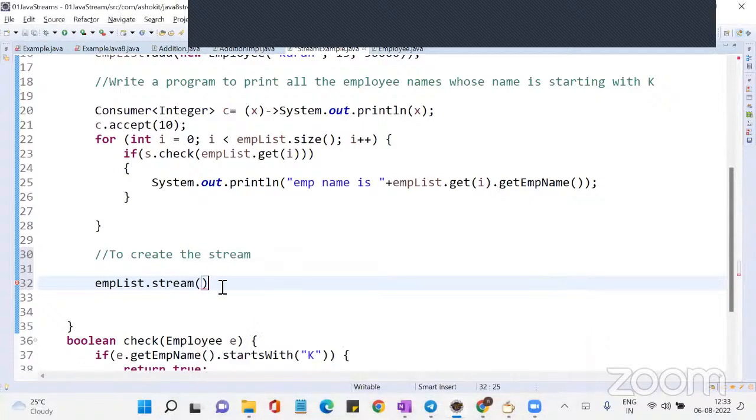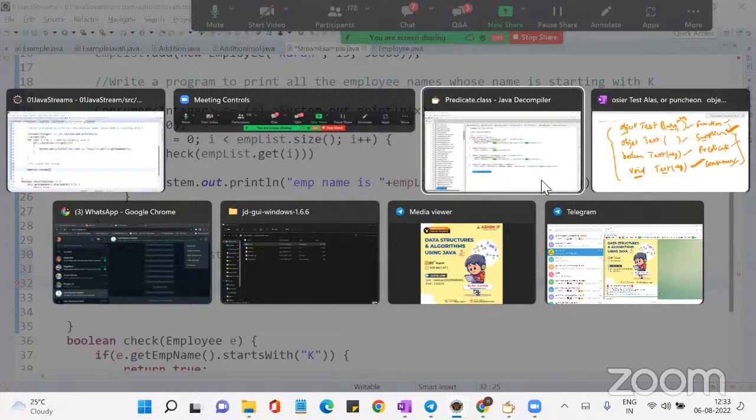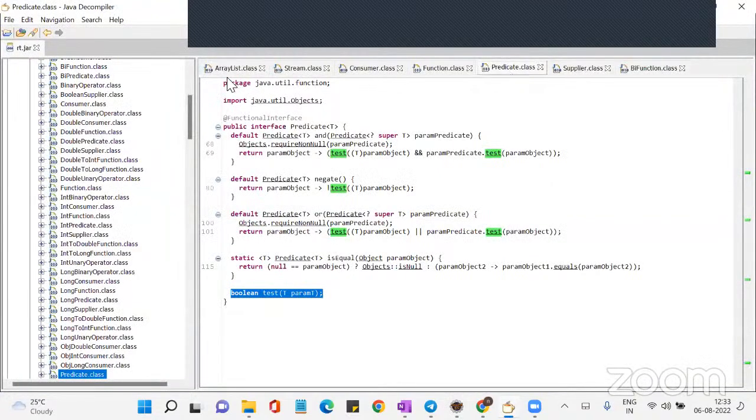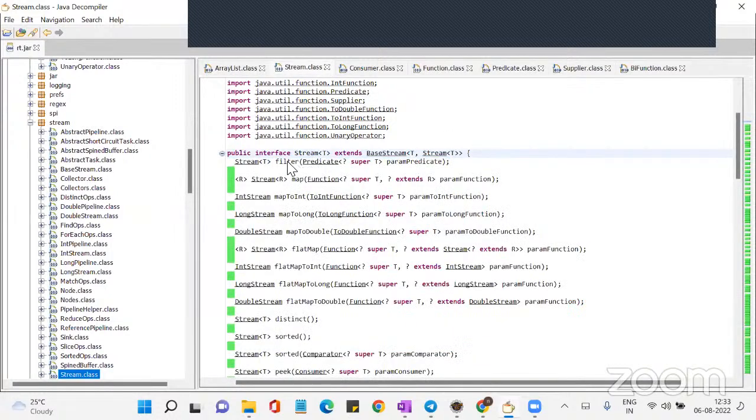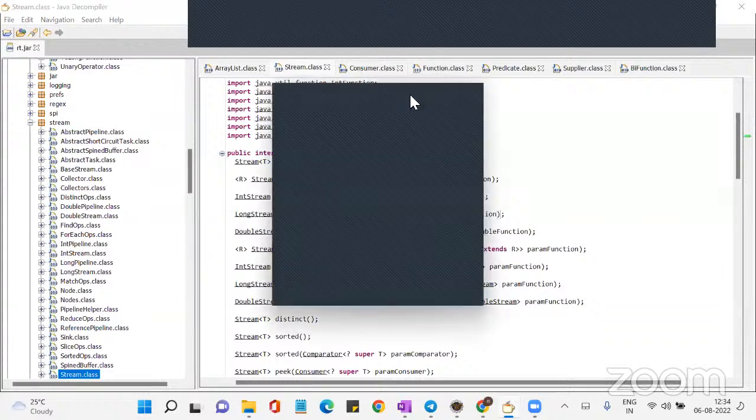On top of the stream, in the Stream interface, we have n number of methods, right? Let me show you. Stream is the interface. Do you see filter is one method, map is one method, mapToLong is another method? Are these called methods or not? These are n number of methods, right?